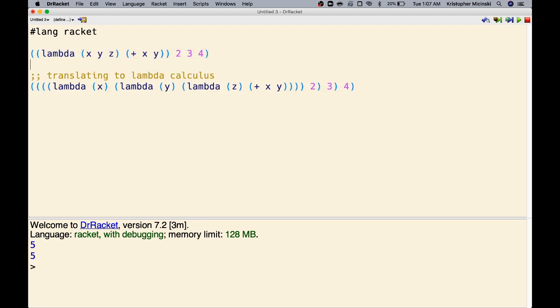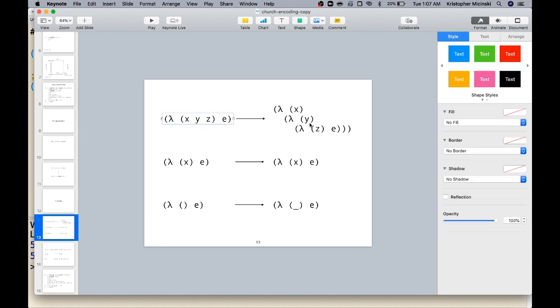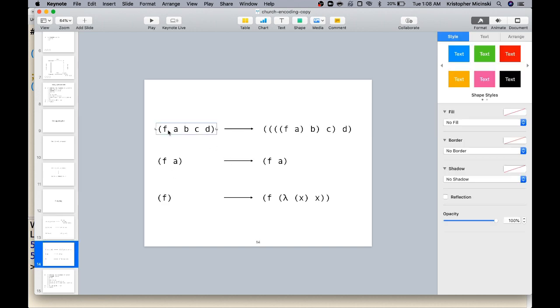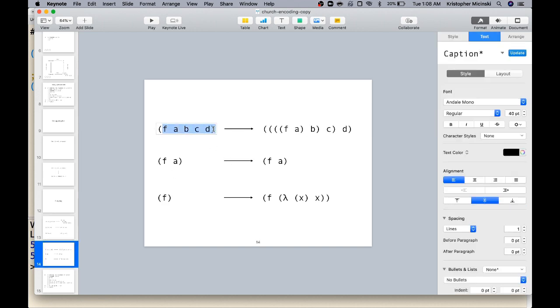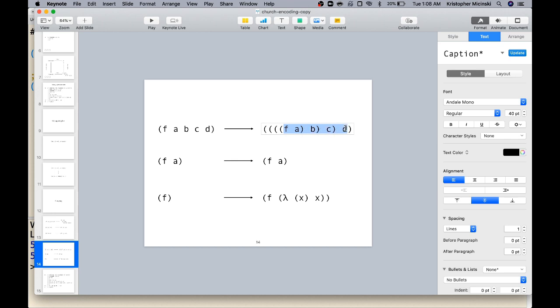Okay, so the crucial part is that if we have a multi-argument lambda that we've translated down into its curried form, now when we actually call that, of course we can't call it directly because the lambda calculus only allows us to apply things with one argument. But that's pretty simple, because every time we see something that has multiple different arguments, we can just translate that into blowing it out to actually perform the curried version of the application.